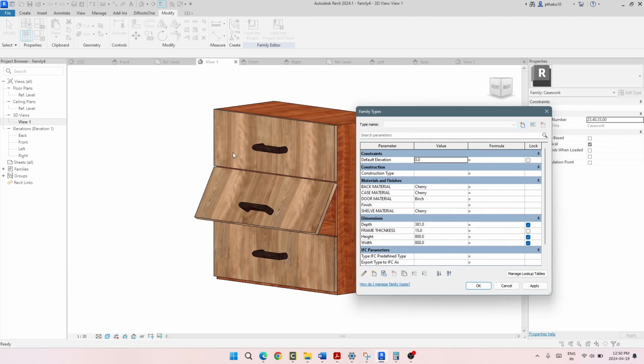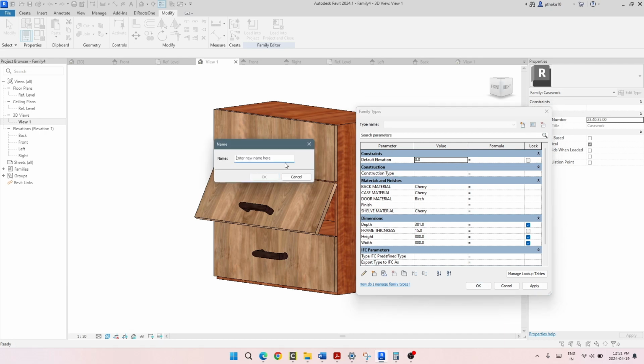So the only things left are the type parameters. So I'm gonna make a new type with the width of 800 and the depth of 381. So this is going to be the current parameter, and the height is also 800. So I'm going to create a new one.